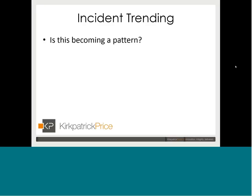And then the second question is, if you've identified that this activity is something that's subject to trending and it looks like it's a trend, then the next question is, how do we know that it's a trend? How are we evaluating this? So are your systems designed in a way to preferably automatically identify when things are happening with repetition, whether attacks are coming from a certain area, whether there are a certain number of attacks, whether there's a certain virus, whether there's certain activity that's happening on a repeated basis. The best way to know that is to design systems and implement tools that will notify you on their own, rather than having to do a manual review. However, conducting a manual review is still better than conducting none at all. So you know whether something is becoming a pattern when your systems tell you, or when you conduct a manual review of the kind of regular review that is required under the security rule.